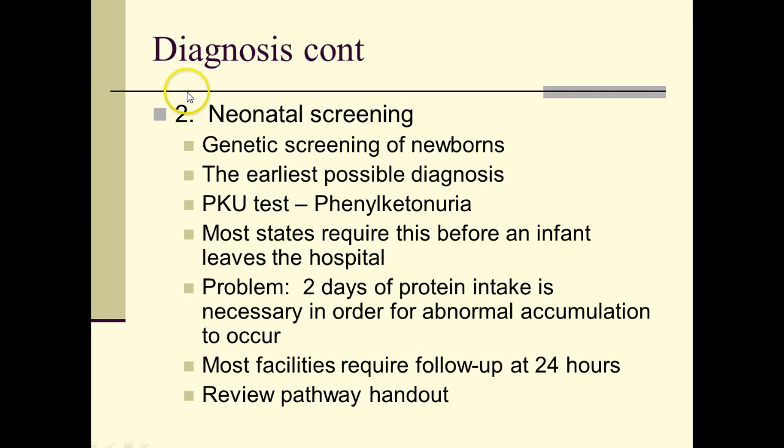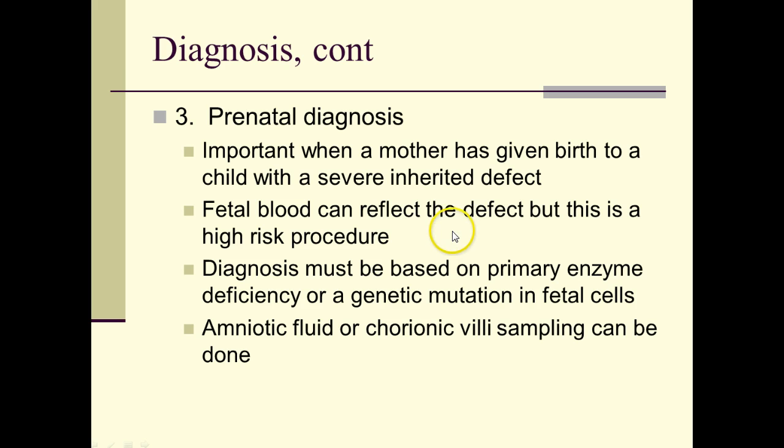But in most states, there is a neonatal screening through which we can usually find the issue. We can also have a prenatal diagnosis, which is when the mother has previously given birth to a child with a severe inherited defect. They may check ahead of time to see if they can treat that baby right at birth rather than waiting till the testing comes back.